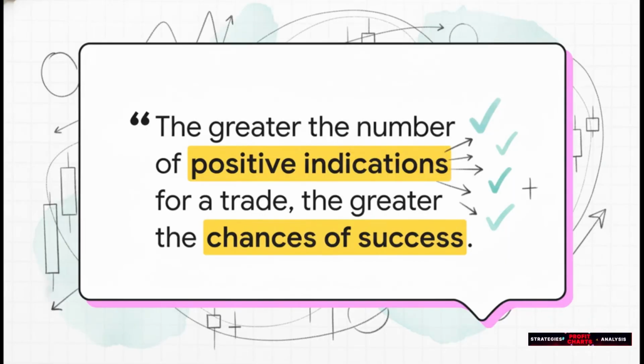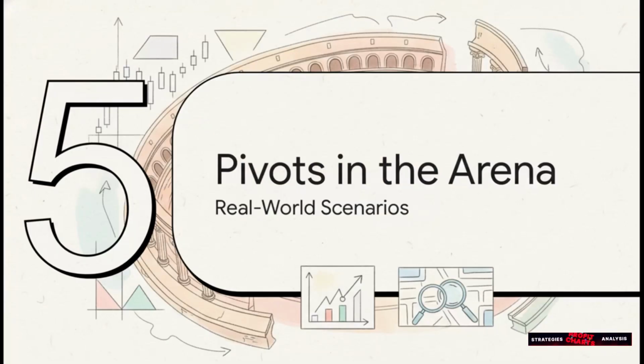And here's a crucial reality check. Pivot points are amazing, but they are not a magic bullet. They become truly powerful when you combine them with other things like trend analysis, candlestick patterns, maybe another indicator. The more reasons you have to take a trade, the higher your chances of success. All right, enough theory. Let's see how this all works in the real world. It's time to step into the arena and look at these strategies on an actual chart. We'll walk through a couple of super clear examples.